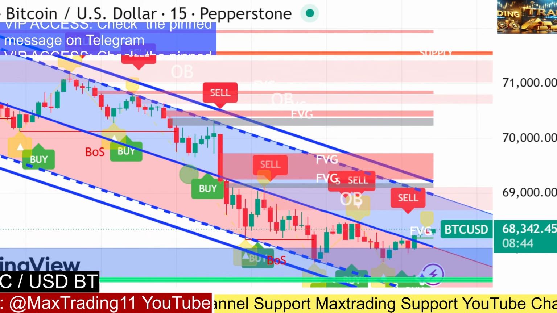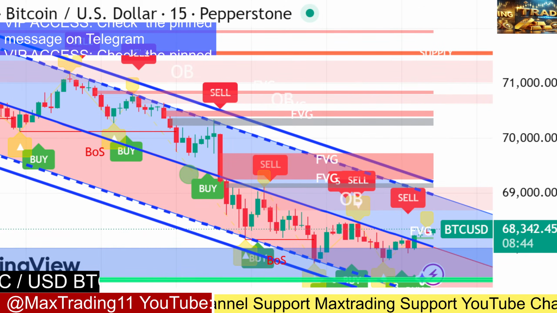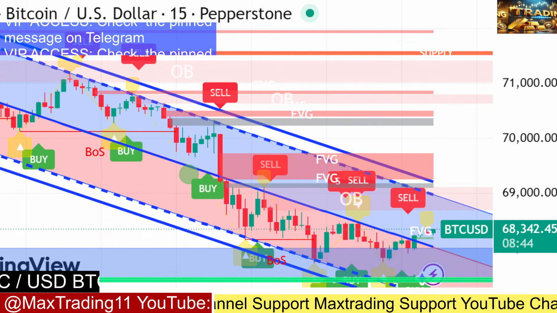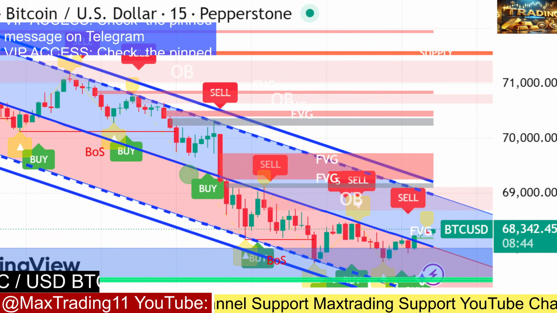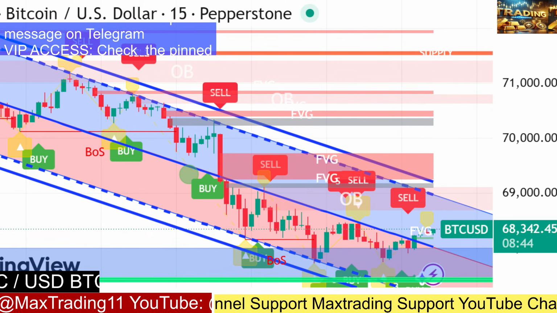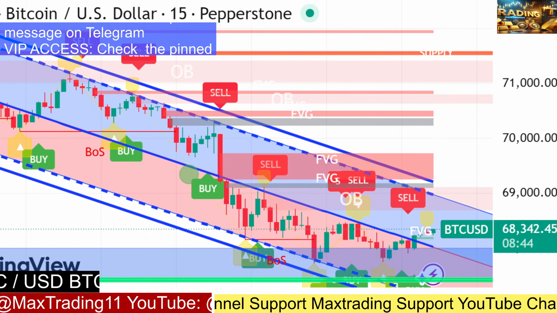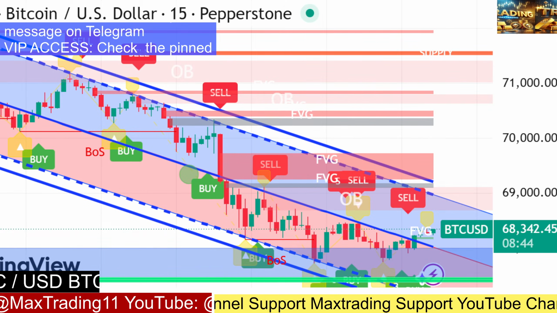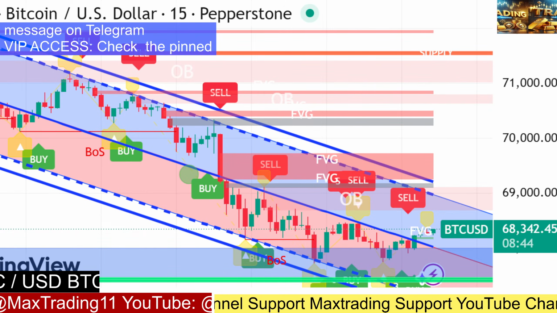Wait for a signal, buy/sell. Confirm with market structure, a break of the last high/low. Plan risk to reward, minimum 1:2. Place the order and manage trades systematically. Log the trade and evaluate later.